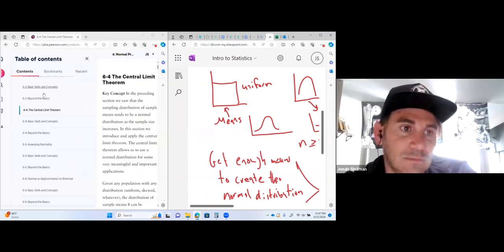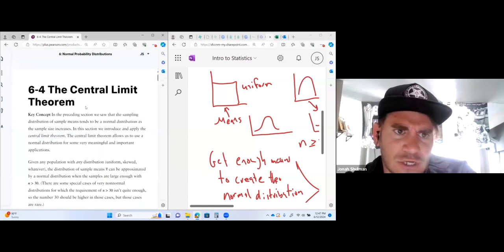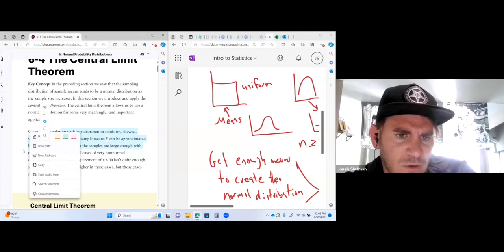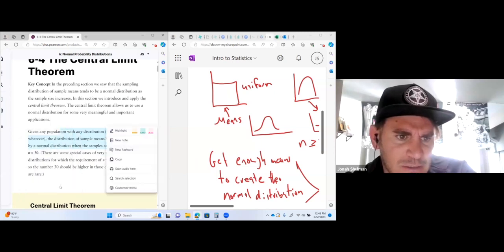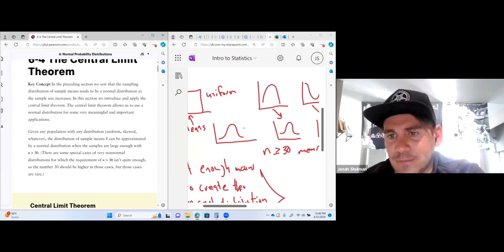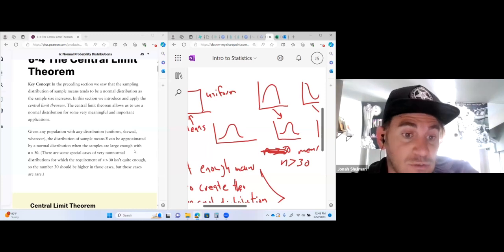So let's see. I'm in the textbook, 6-4. Let's try our best with this. And then we said apply the central limit theorem when the samples are large enough, with at least 30 people, because we can get a mean for all of them. So we need at least n is 30. So it's not n equal to, and it's not the mean. We just have to have more than 30 people to use this.